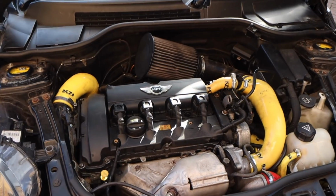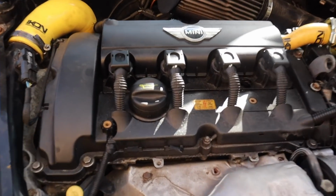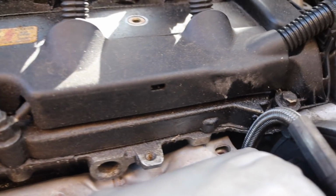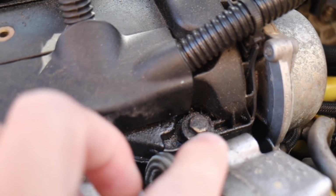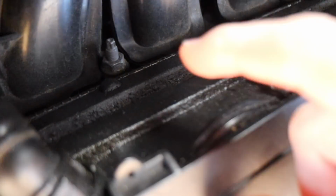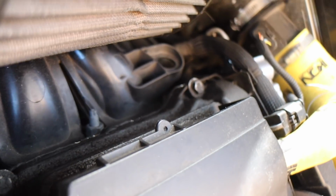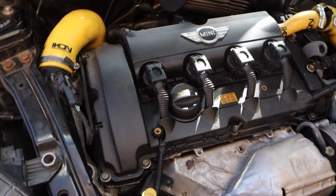Right then, so here is the R56 engine. Do you say this is a common problem with the Minis? Yeah. We'll show you where the oil's leaking from. There's the front of the engine, it's leaking there. You probably could have cleaned it, to be fair, but there's no point. You can see all the oil around there. And it's supposed to cause a boost leak as well? Apparently so. So what we're doing today, we're going to show you how to remove all this and stick the new one on.